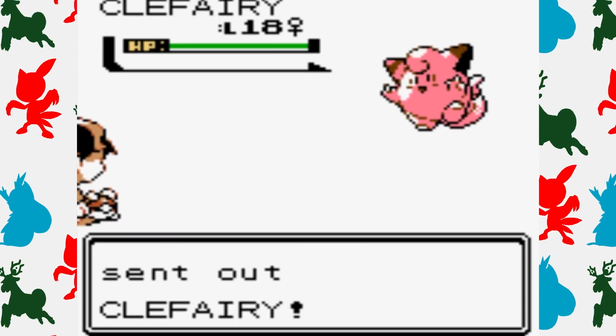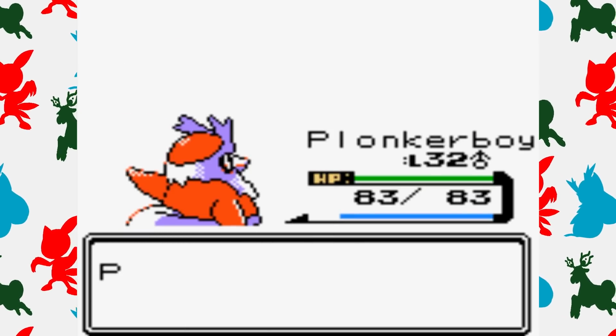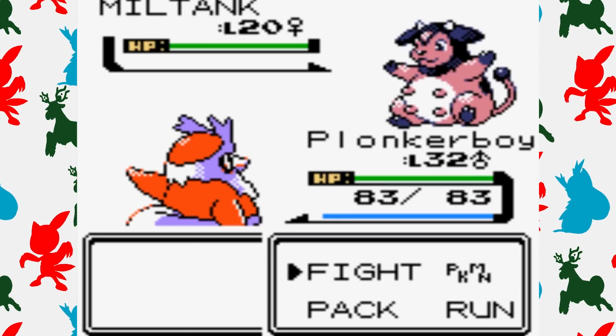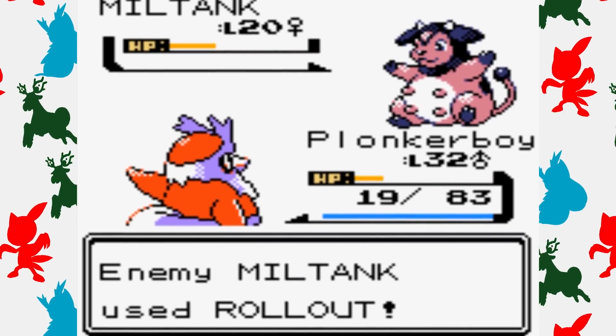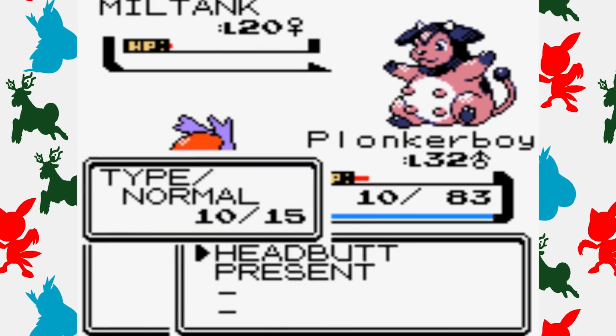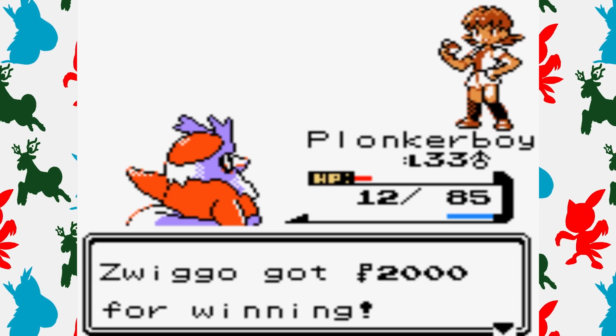We trained up until level 32 and tried again. Her Clefairy goes down in just 2 headbutts and her cow is back to roll on our head again. After 2 rollouts we almost go down, but we get lucky to get a flinch right here, so our 4th headbutt finishes the cow off. We win, but she's crying.